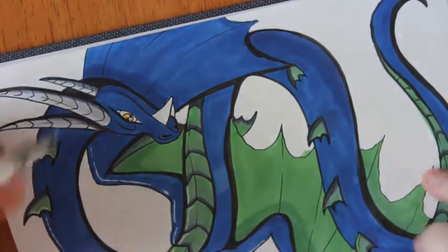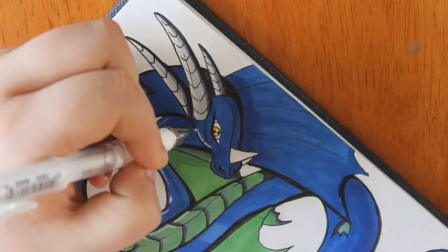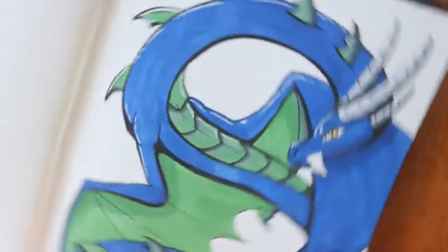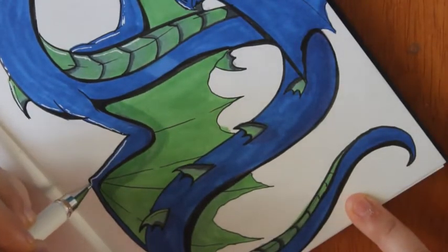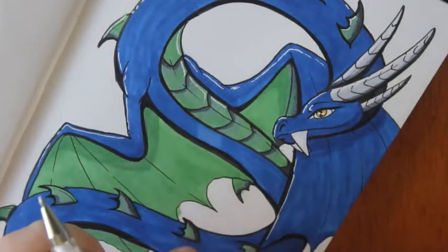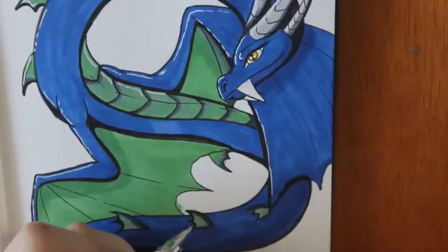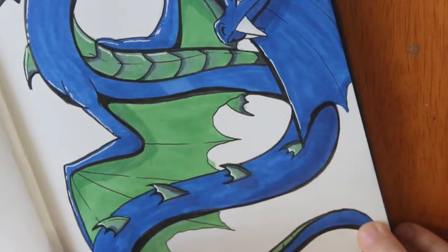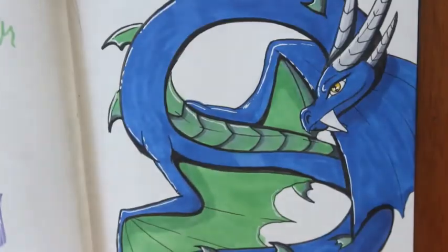Just adding a light to his eye. A little bit more up here, in his forehead, in his horns. And you don't need to go crazy. You don't need to do every single line, every single outside. I'm just doing the bits that the sun would reflect into, going this way. See, just like that.